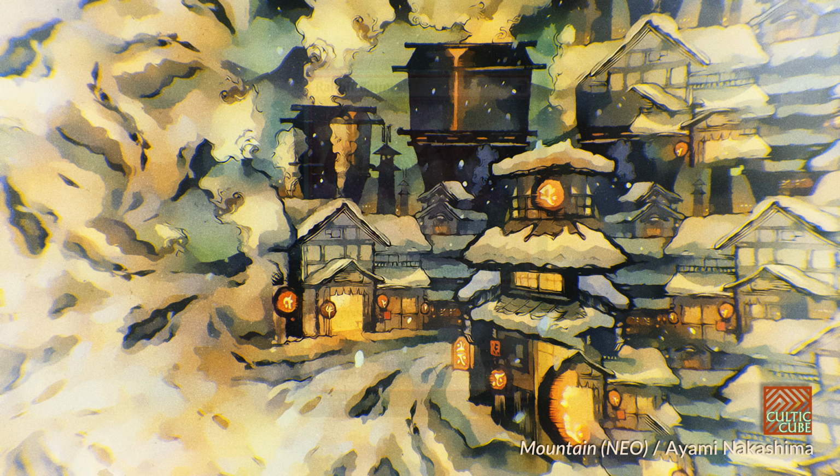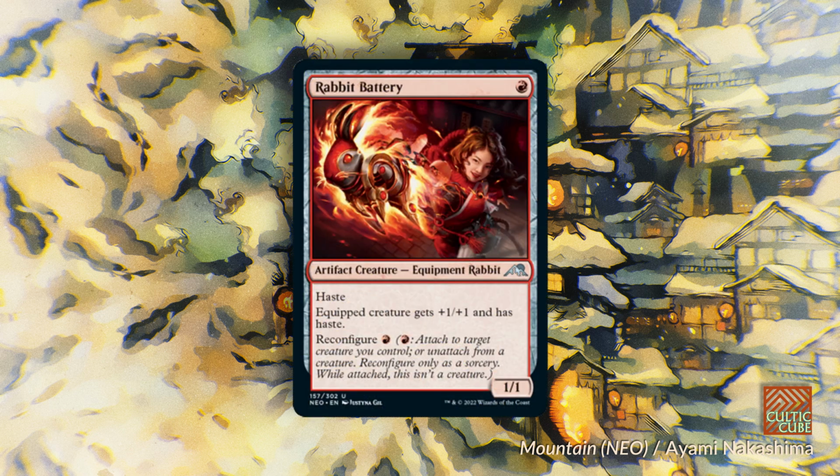Now an uncommon, Rabbit Battery. It's a single red mana for an artifact creature, equipment, rabbit. It's a 1/1. It has haste. It has reconfigure for a single red pip, and equipped creature gets +1/+1 and has haste. This card's great. I love it.